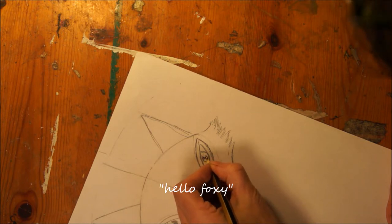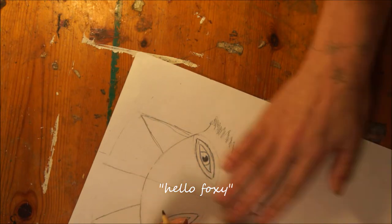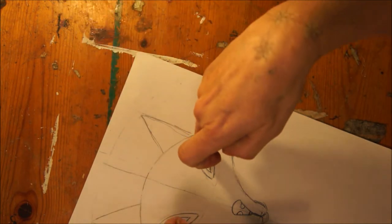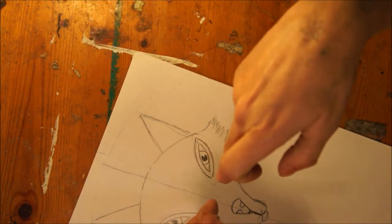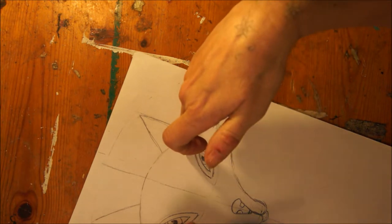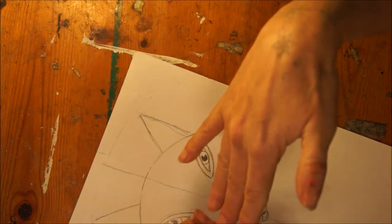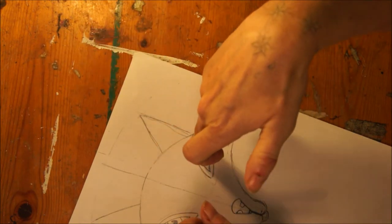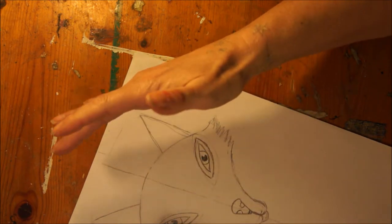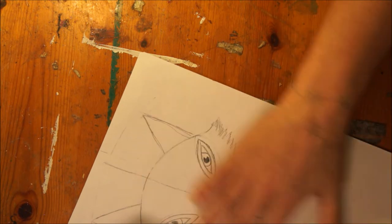Now, there is a legend that some cultures, when they paint, like to put the eye in afterwards, because they feel that then you are in control of the picture. Others, like me, like to put the eyes in because it gives a character, and to me, the painting and I start to form a relationship.